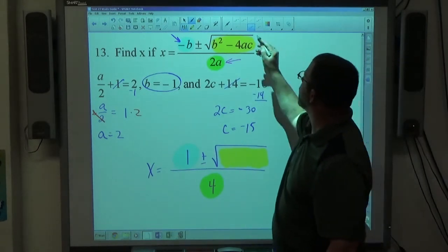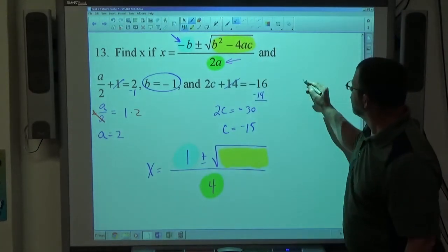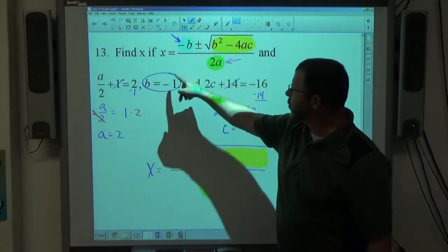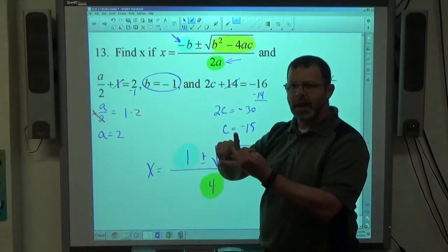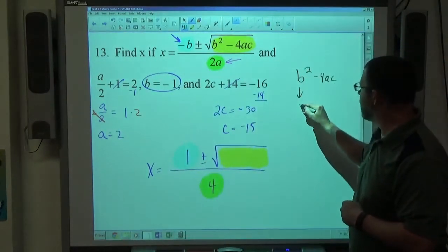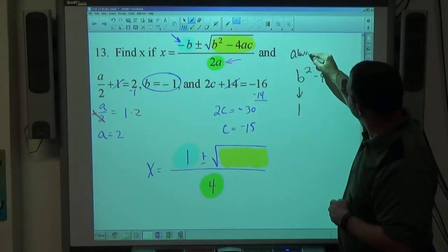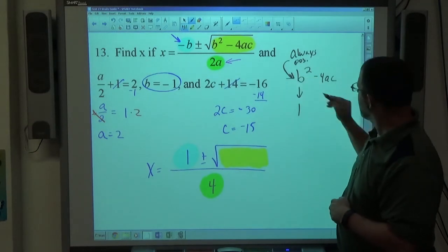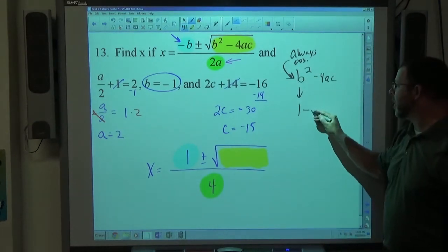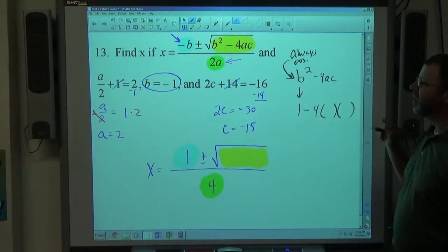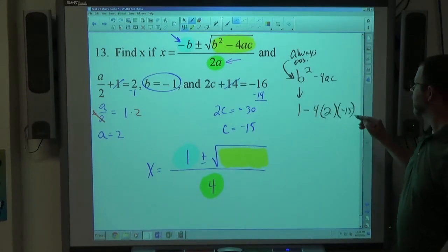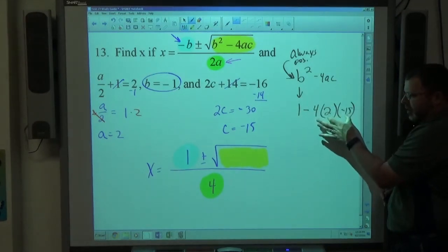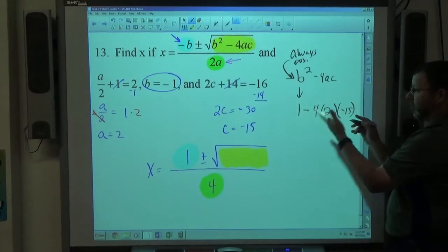The third piece is a little bit more complicated, so I like to do that in pieces. So b squared minus 4ac. B squared means to square b. Squaring a letter means to square its sign and its number. So negative 1 times negative 1 is equal to positive 1. This is always positive. This piece is. All right? And it's always subtraction here. Minus 4 times a times c. A is 2 and c is negative 15. This is always a minus sign right here, but based on the numbers that are being put in here, in this case these 2 numbers, sometimes you get 2 negatives, so it changes to a plus.